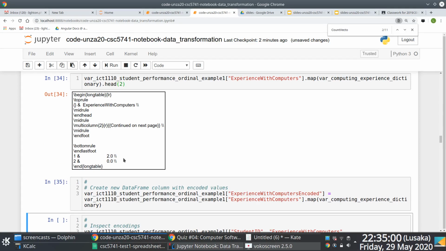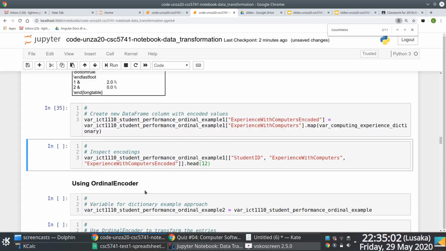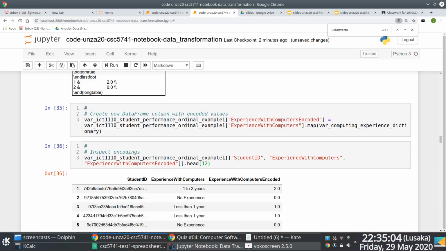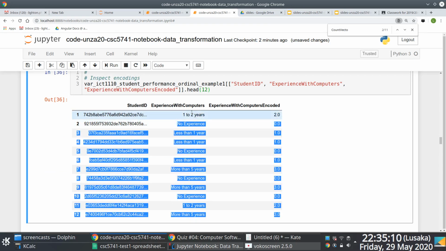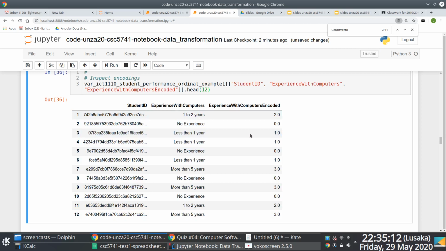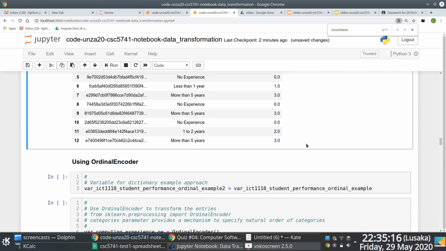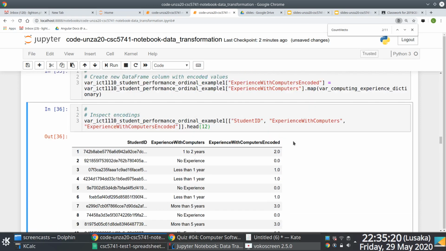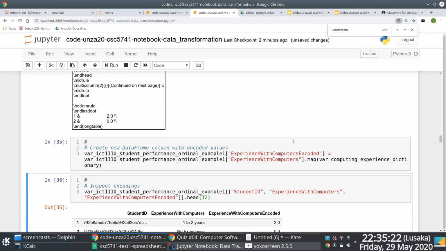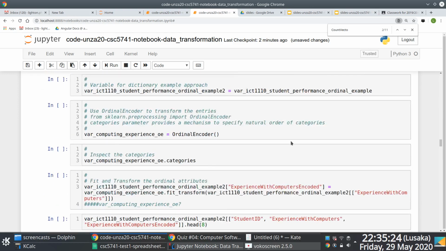But for the purposes of this walkthrough, we won't drop it, because we want to see the corresponding numbers associated with the labels. No experience is 0, 1 to 2 is 2, less than 1 experience is 1. So you'd have encoded these ordinal labels.